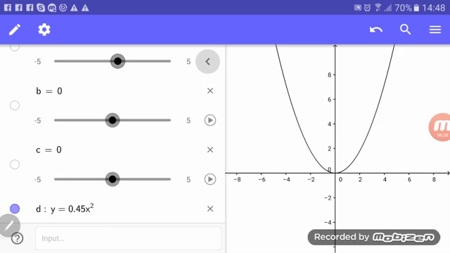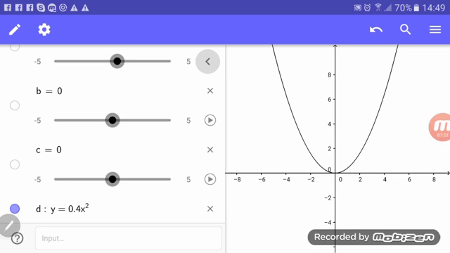Okay? So when it's positive, it's concave upwards. So it kind of makes a smiley mouth. Okay? So remember, caves go inwards. The inwards part of the parabola is pointing up. So it's concave up when it's positive. When it is between 0 and 1, the smaller the number, the wider the parabola. The larger the number, above 1, the narrower the parabola.